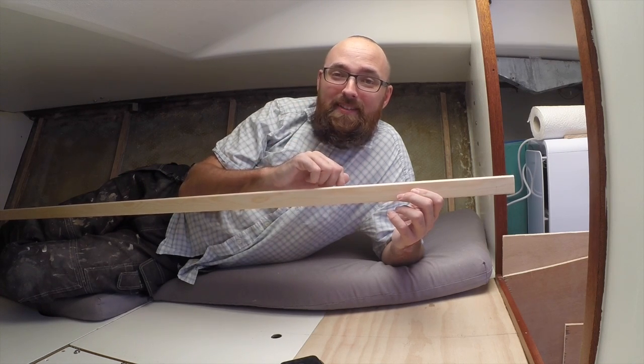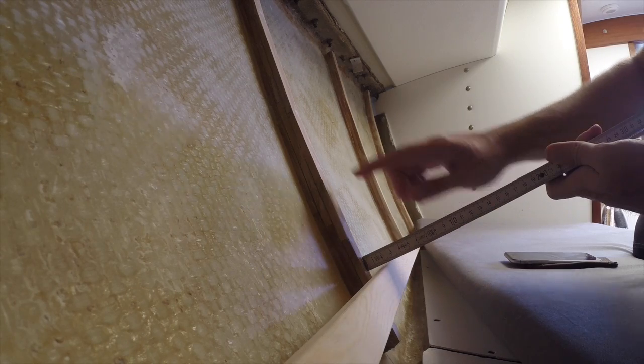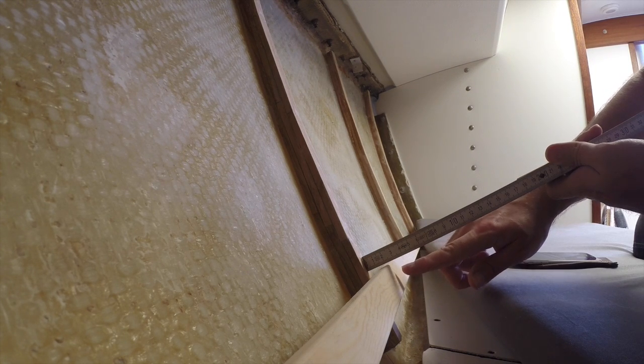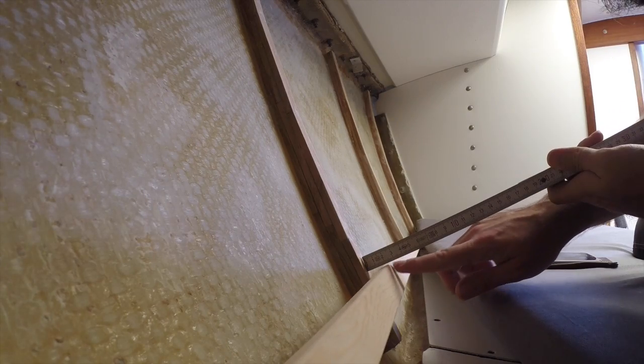I have one question for you guys: will I be able to varnish the mahogany before attaching it to the vertical stringers? The mahogany does have to adopt a curve of about one and a half centimeters over two meters. The reason I ask is that it would be much easier for me to varnish the mahogany pieces back at the house — they'll need roughly five or six coats of glossy varnish and one coat of satin varnish to match the rest of the trim in the boat. That's a lot of trips driving up here just to apply one coat. Now that we've figured out the horizontal alignment of those slats, I've double-checked my measurements, and if the mahogany sample turns out to be good I can order all of them straight away.